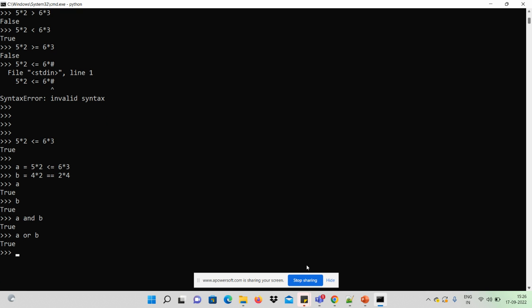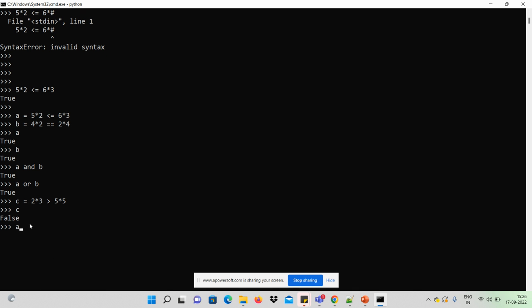Had we a third expression, where say 2 into 3 is greater than 5 into 5, this is definitely not possible because 6 can never be greater than 25, right? So c is false.